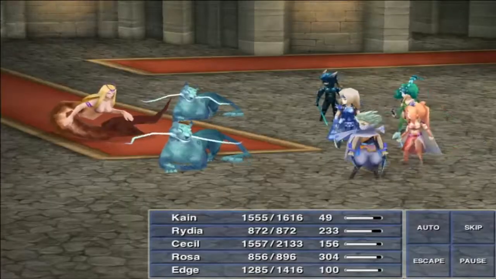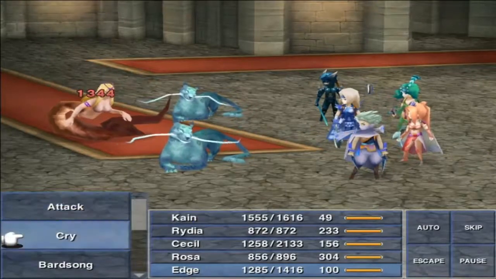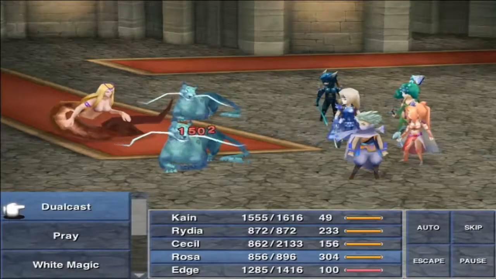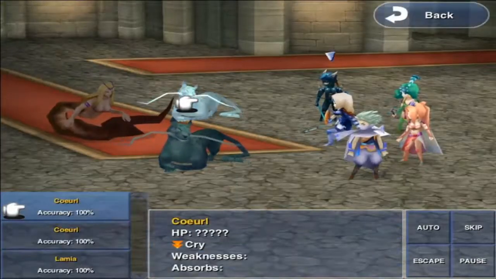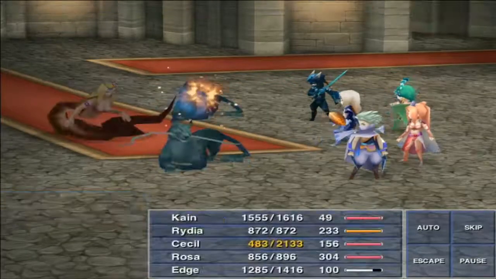And we're gonna have to take on some new enemies here. We got corals and lamias. I'm gonna cast Cry on these things. Lower their defense. Get Prey going. I'm gonna jump. Summon. Get Titan going.